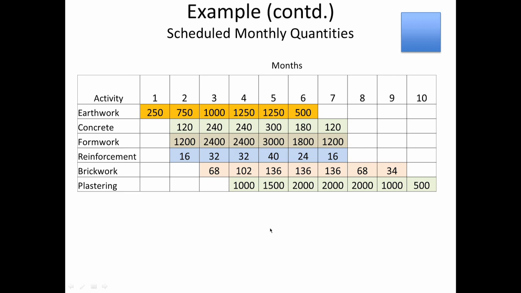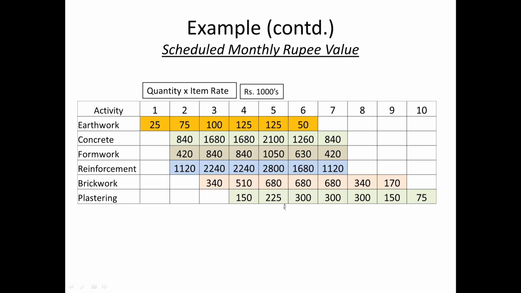These are the quantities, and based on these quantities I then schedule the expenditure for each quantity. What I've done is multiply the quantity by the item rate which we had earlier, to get the money to be spent. You are familiar with this from our resource loading sessions. All this reflects the money to be spent for each item of work and the month in which the planned money is to be spent.